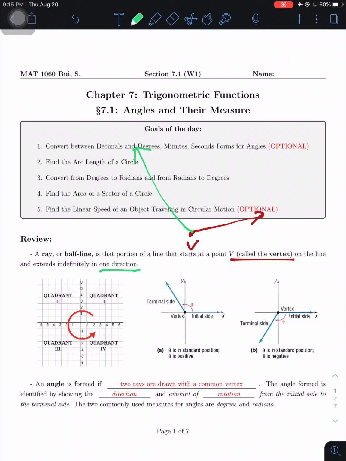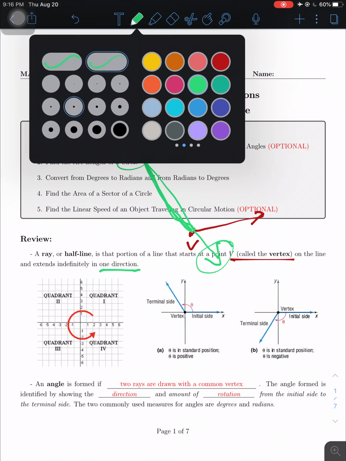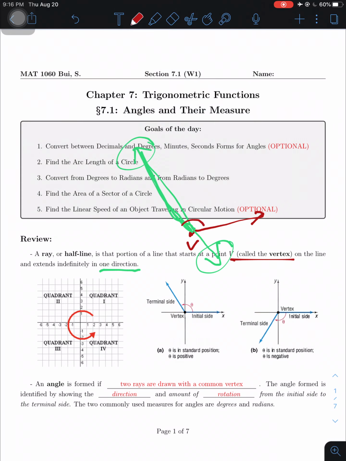But the special thing about the ray is that you choose one direction and you go for it. You cannot go forward and then backward and then forward and then backward, because if you pass the vertex in the other direction, it would be a line rather than a ray, right? Because you have no restriction on the two ends. While a ray has to have one restriction on one end, and the other end has to be free. Okay, so that's enough about a ray, or half line.